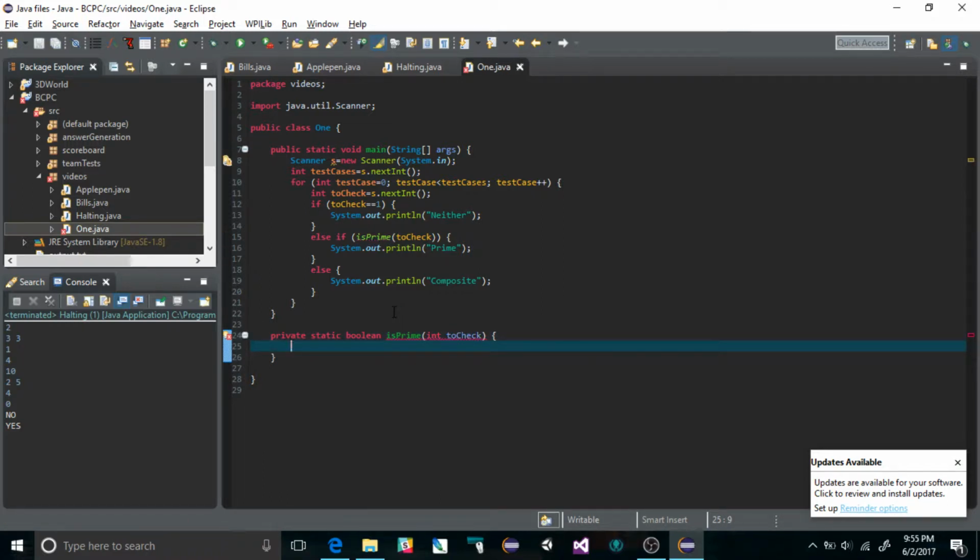So there are 2 ways to do it. The straightforward way, the way that you would pretty quickly think, is you want to check all of the numbers bigger than 1, because every number is divisible by 1, so we don't really care about that. You want to check all the numbers bigger than 1 and smaller than that number and see if any of those numbers are factors. And if any of them are, then you know it's not prime, because it has at least 3 factors. It has 1, itself, and then a third number. So if that's the case, then it's not prime, so we can return false. So let's implement that really quick just so we see what it looks like.